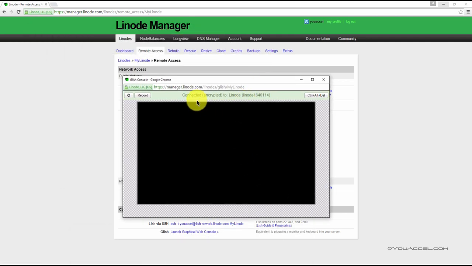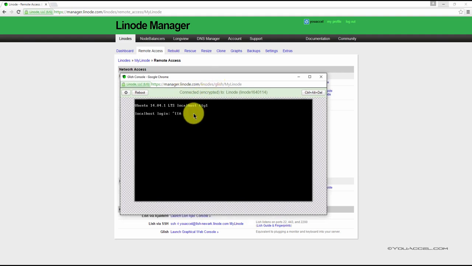You can see a success message indicating that we're connected at the top of the pop-up window. And you can just press any key and you'll see that it requests that you plug in your login information. So remember that our login is root. So we'll log in as the root user and type in the password you'd assigned earlier. And now we're connected.